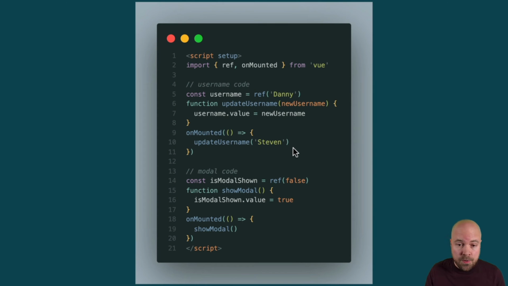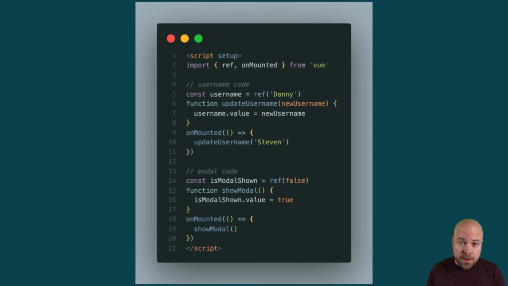And with the Composition API, it's not just data properties, methods, and lifecycle hooks we can group together. We can group together everything, whether it's computed properties, watches, directives, etc. So this makes our lives much easier, especially when we're working on much more complicated and longer Vue components. The second problem that the Composition API solves is that it makes it much easier for us to reuse code across our components using Composables.